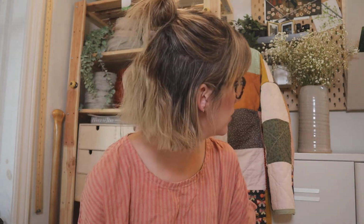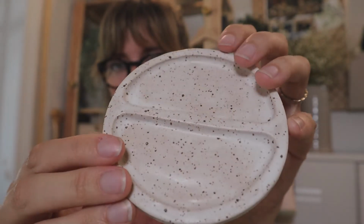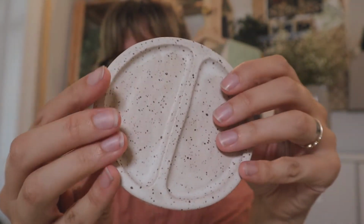One of my favorite things to paint with, I don't have it out right now, it's tucked away, when I'm doing my watercolors, I like to use palettes, obviously, for mixing. But one of my favorite companies, I can never seem to get onto their updates when they're doing their large palettes and stuff like that, and they're so beautiful. But I did manage to get a small one. They're called Sugar House Ceramic Company. They're out in Nova Scotia, and they make all of these by hand. And they're beautiful and they're stunning, and I just love it.